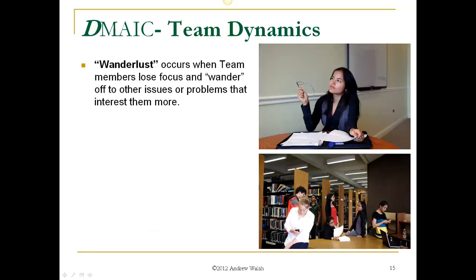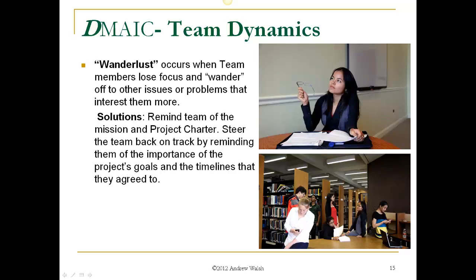Wanderlust occurs when team members lose focus and wander off to other issues and problems that interest them more. Remind the team of the mission and the project charter. Steer the team back on track by reminding them of the importance of the project's goals and the timelines they agreed to.